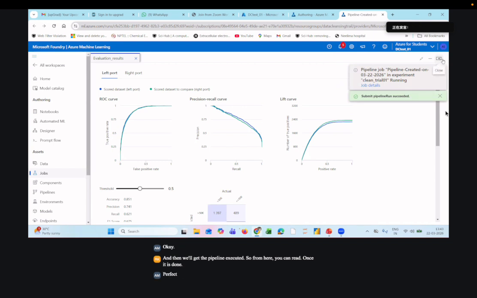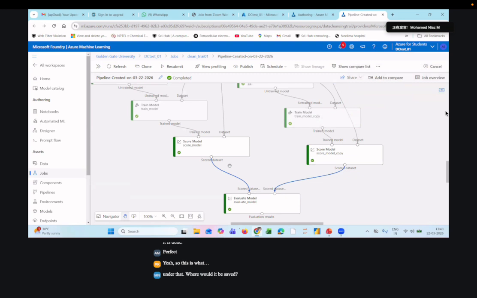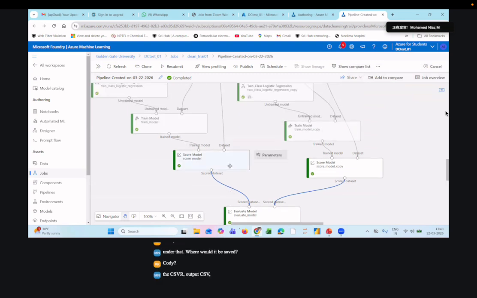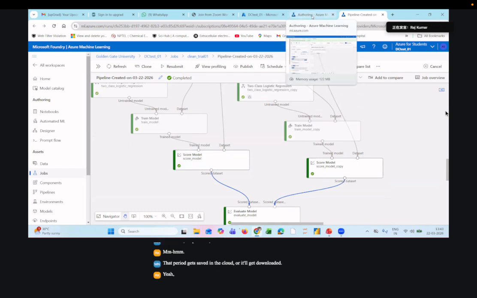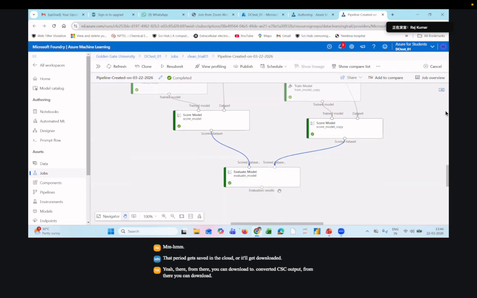Perfect. Thank you. Where would it be saved? Sorry, the output CSV, where will it get saved? In the cloud or will it get downloaded? Yeah, from there you can download. Convert to CSV output, from there you can download. Once you get that executed, you'll get it.